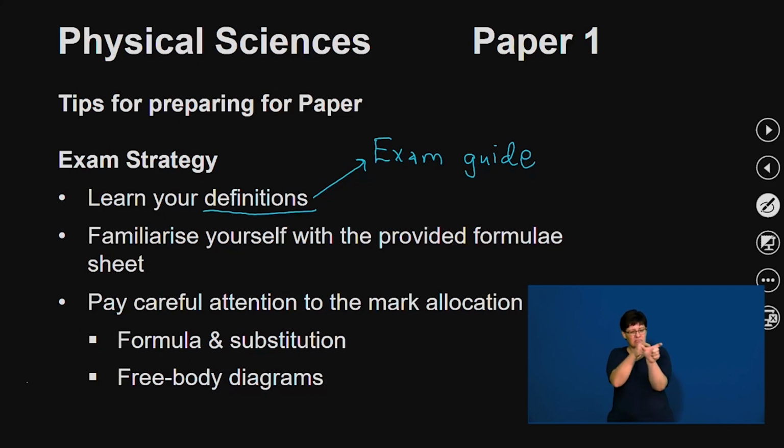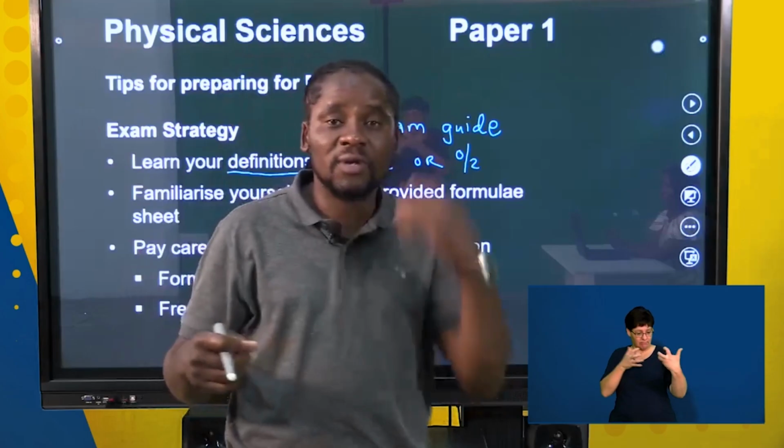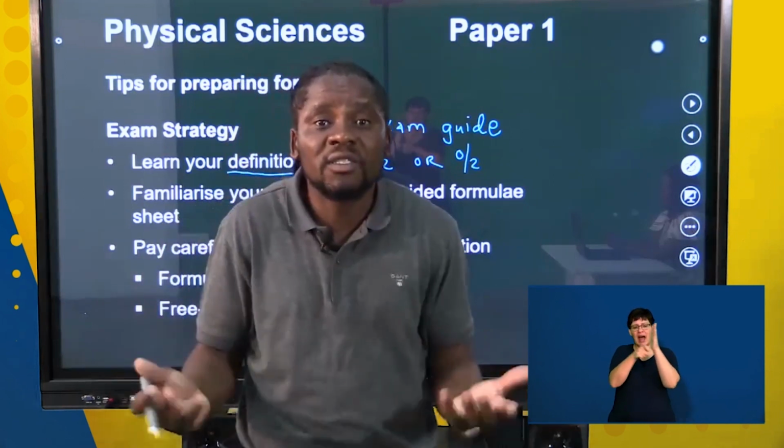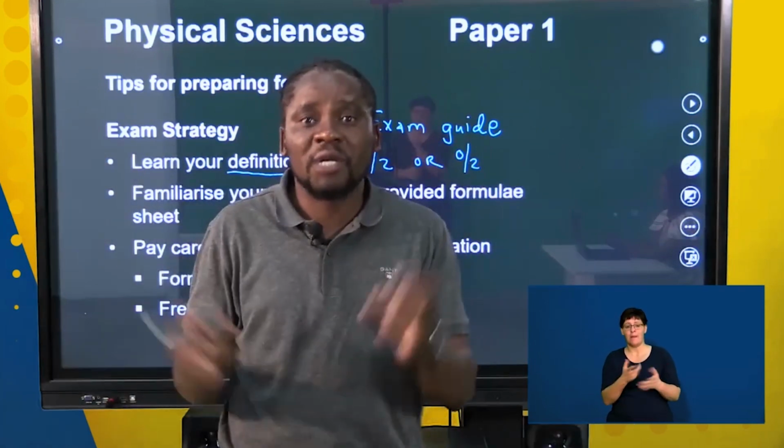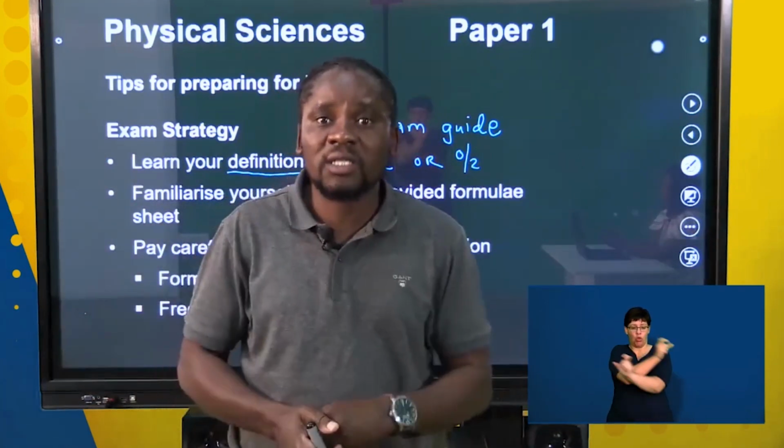These keywords that are in definitions, you may highlight them, but what is also important is that with definitions you either get 2 out of 2 or 0 out of 2. Just to emphasize, the keywords in the most important definitions need to be captured and used in the correct context. What that simply means is that if you write a definition, it should make scientific sense. Not only do you have the keywords in the definition, but they must be in the right place to convey the correct scientific meaning.